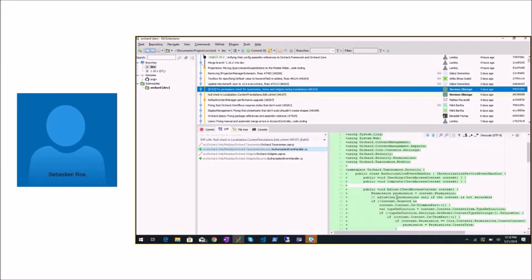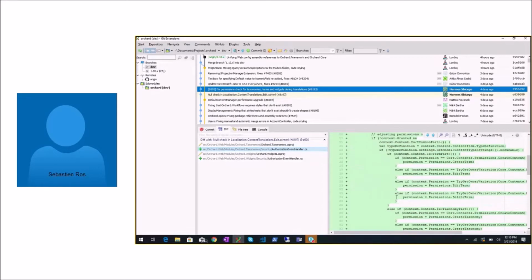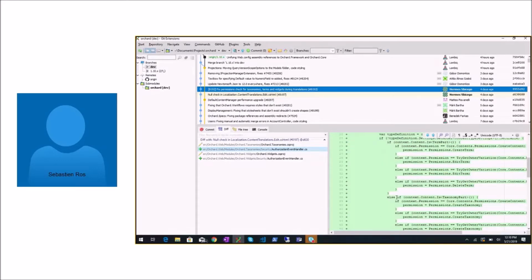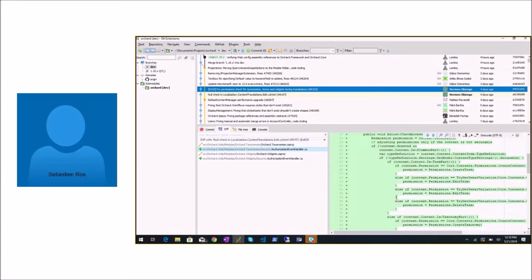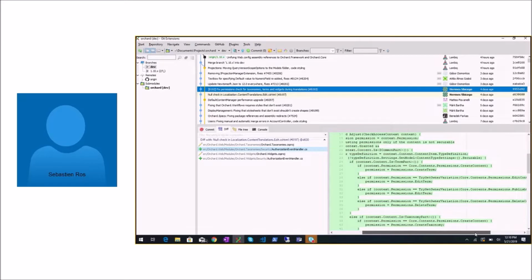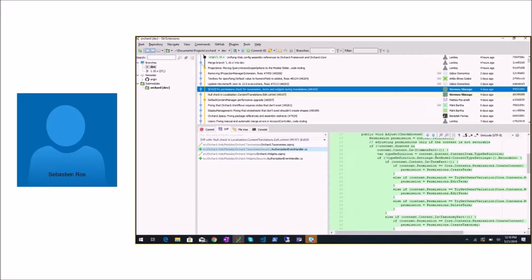Authorization event handler. So this is just converting some content permissions, standard content permissions into taxonomy ones, in case it's using the default content controller instead of the taxonomy controller.